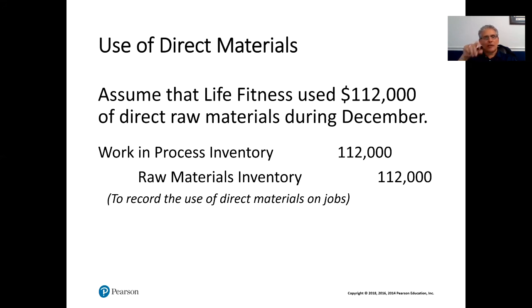The next transaction that will occur is the use of direct materials. Now we're taking raw materials out from the warehouse in the back of the manufacturing plant. We're pulling it out and staging it to start the production process. The way it gets pulled out is through the requisitions, so accountants get the requisition information and they record the journal entry. So in this case, we're going to go ahead and debit work in process inventory and credit raw materials inventory. All right.